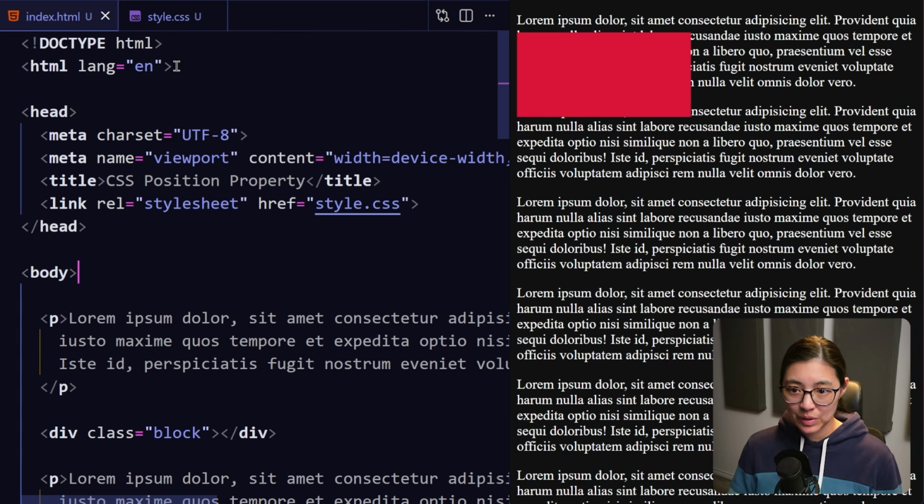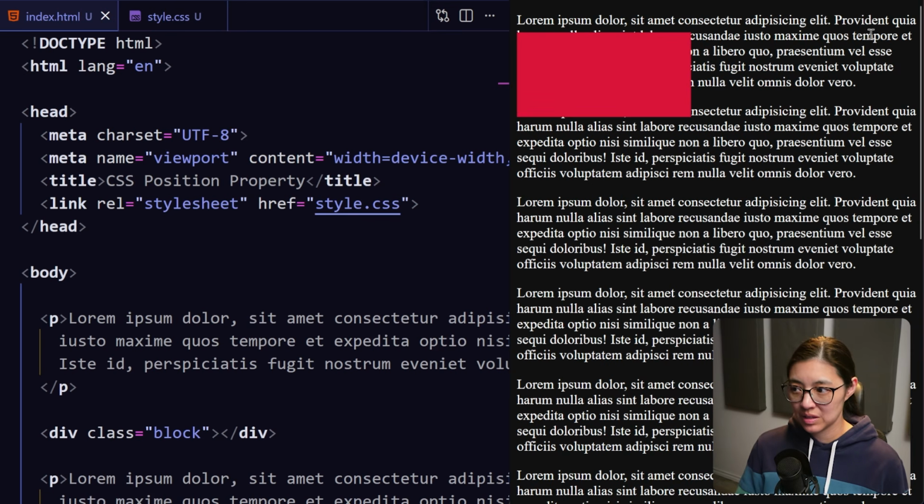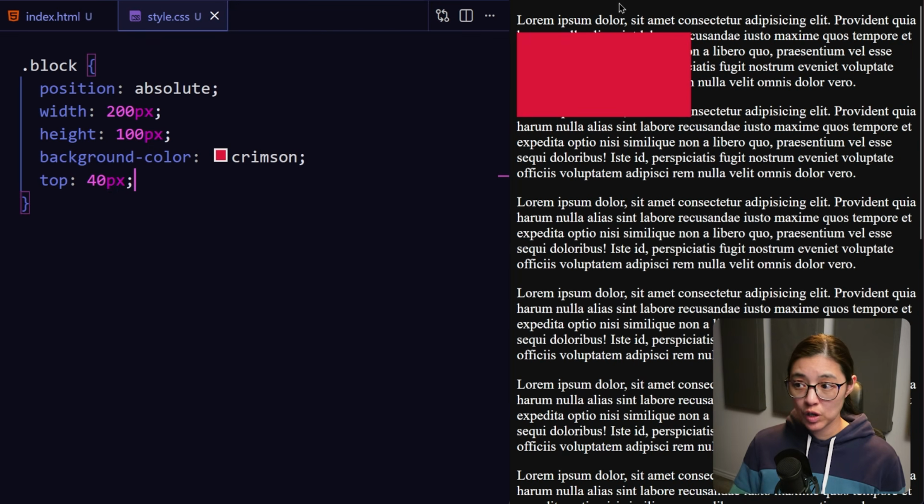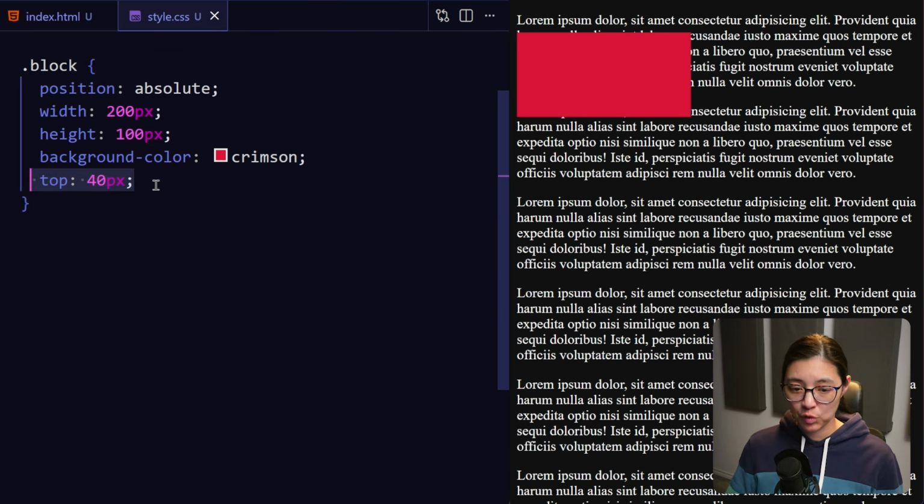And then we also didn't position the HTML tag, so finally the browser is going to hit what's called the initial containing block. This is the entire viewport of the website, which is the entire browser window that you can see is visible. So right now, the top edge of the block is positioned 40 pixels down from the top of the viewport with this top of 40 pixels style rule.